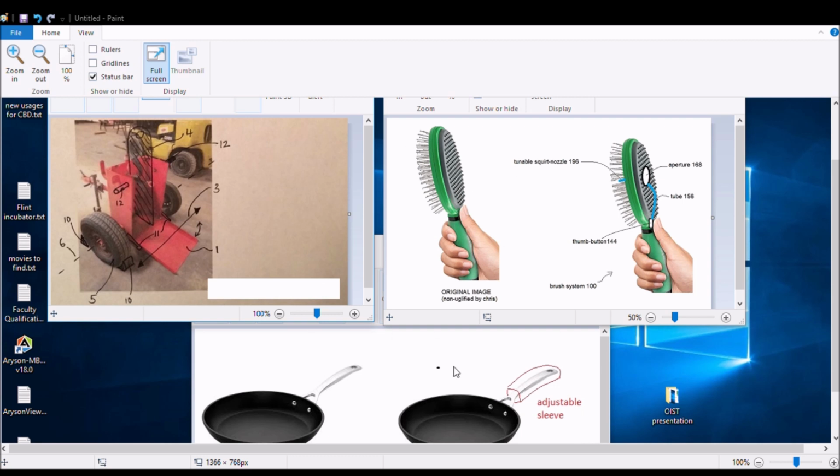None of these could be used in a utility, but they could be used in provisional, and you folks might not have realized that you're already good enough that you can be doing your own provisional images. You don't need an attorney. That's the point I'm trying to make to you.